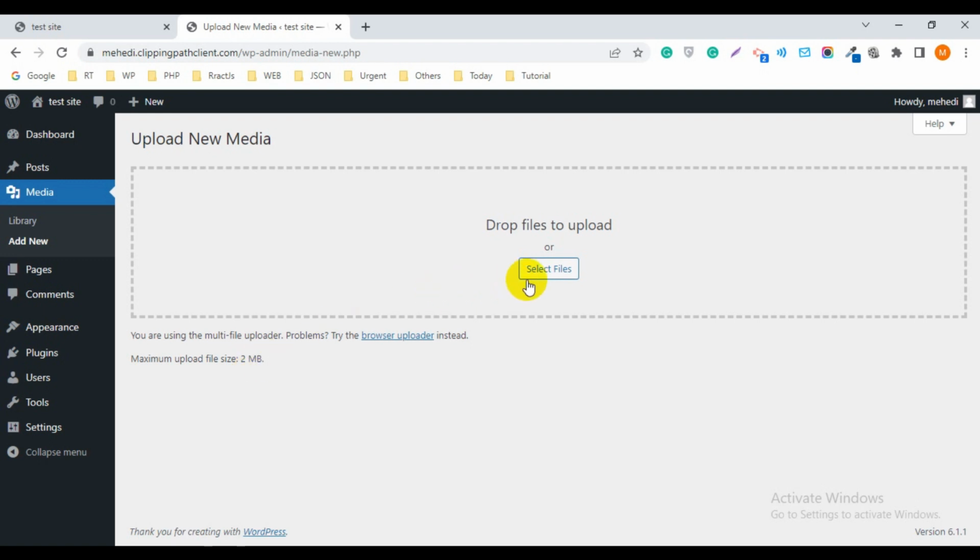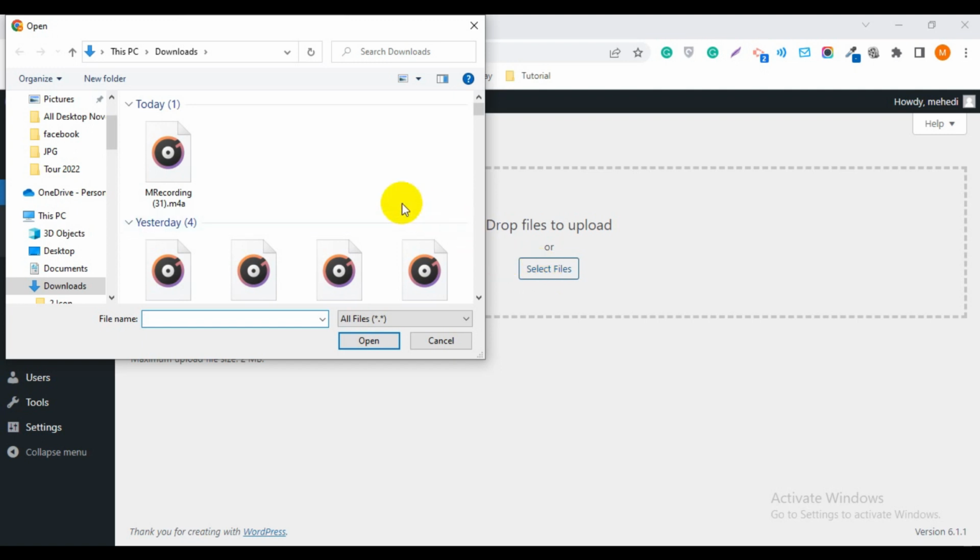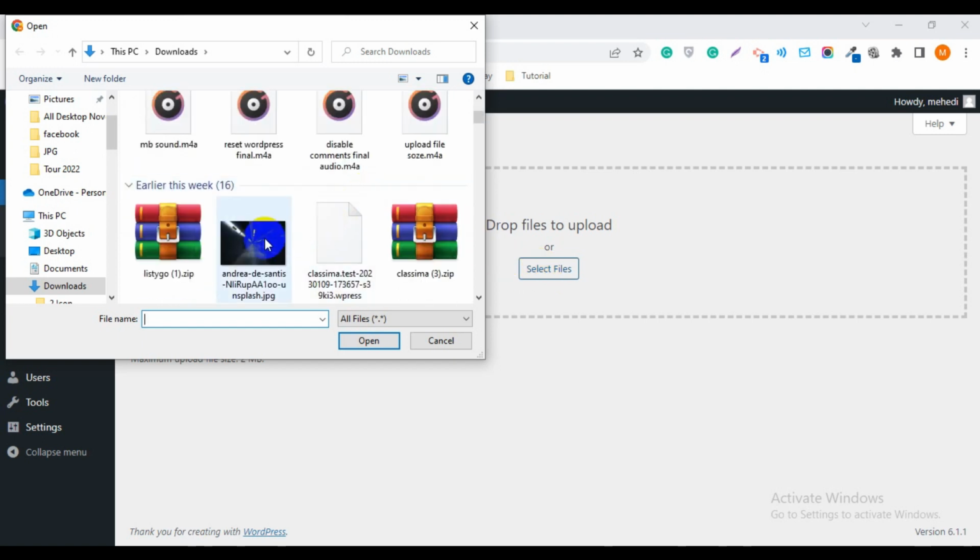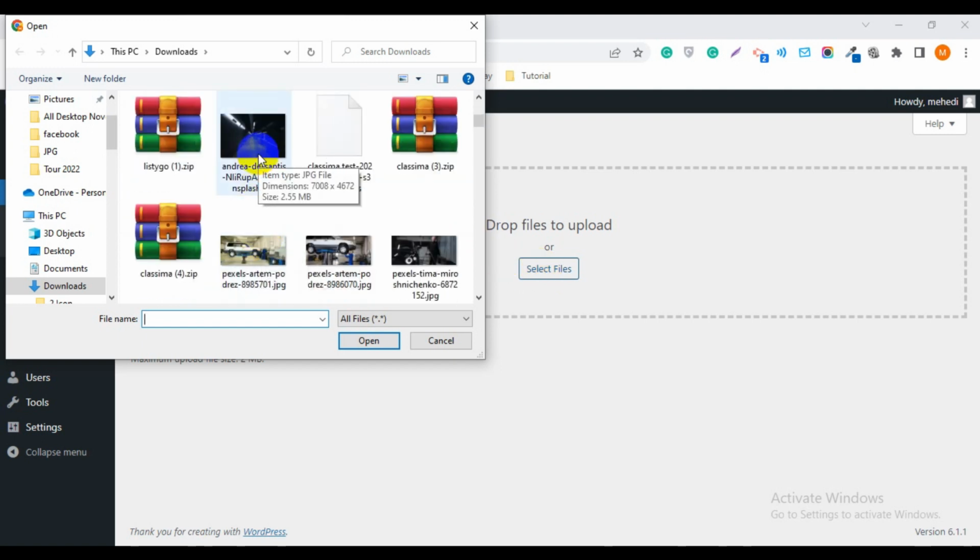Okay, let's check. So click on select files and you can see this image size is 2.55 MB.